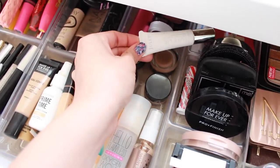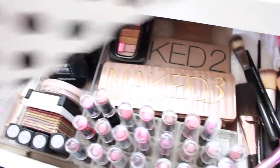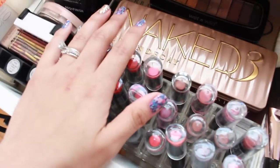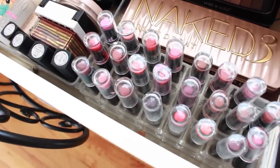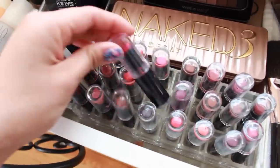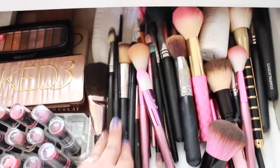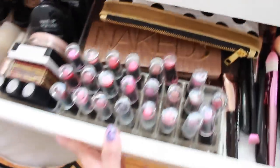I keep some lip products on hand because I like to apply chapstick before any lipstick so it doesn't dry out my lips. I have a really pretty bag with Sonia Kashuk brushes, and I have all the Naked palettes. My go-to lipsticks are from Wet n Wild — I actually bought every single one online before I became a Wet n Wild brand ambassador. They're called the Megalast and they're amazing. I also have brushes from my friend Stephanie's online shop.